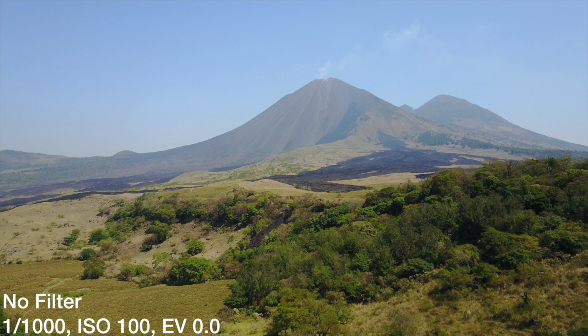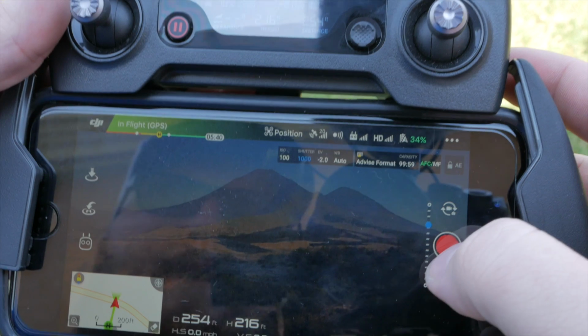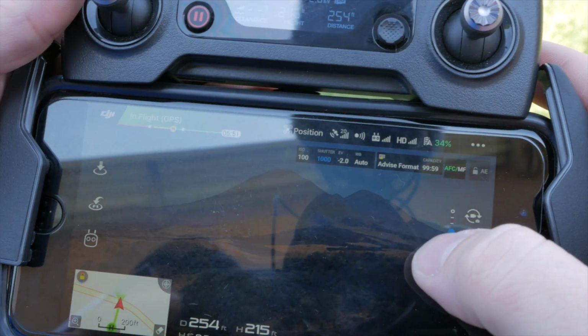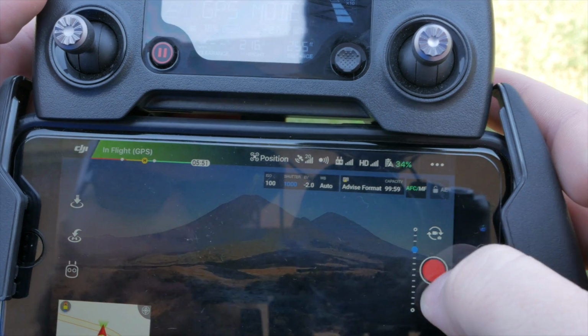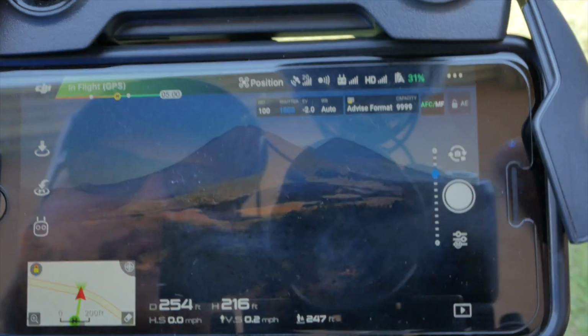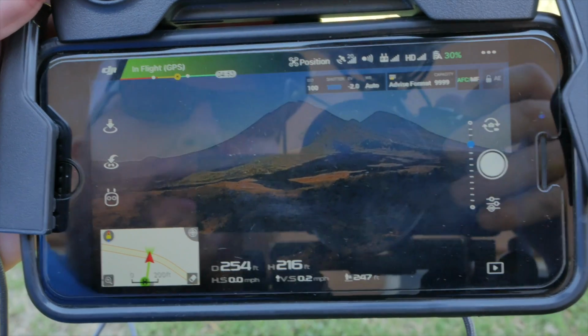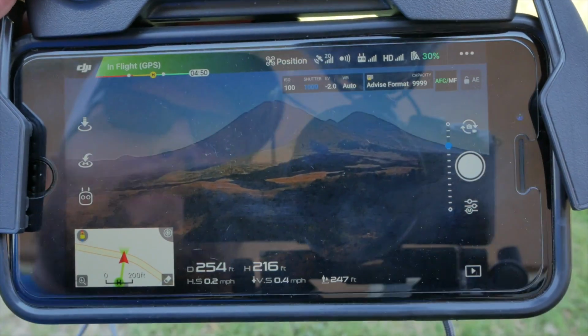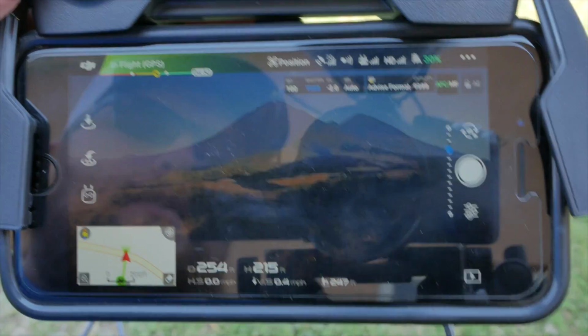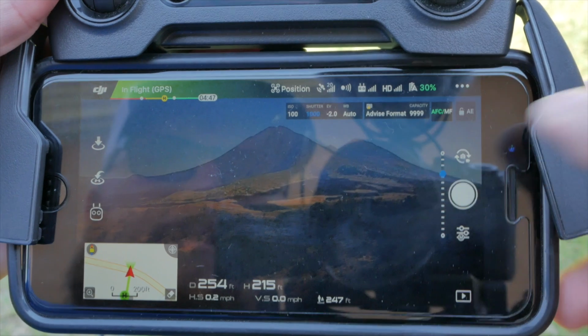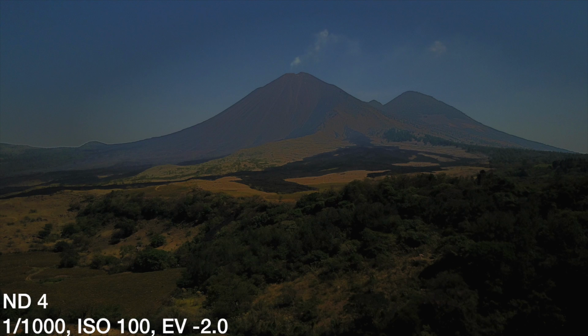Now I'm going to bring the Mavic back, put on one of our first filters, and you'll see the difference. I've got the drone back up. I've got the Indy 4 filter on right now, and so I'm going to go ahead and capture this picture. So I've got the ISO at 100, the shutter speed at 1000. You'll notice the EV is now at -2. That's because the image is so much darker. So I'm going to capture that photo. You'll see that the image is super dark now.